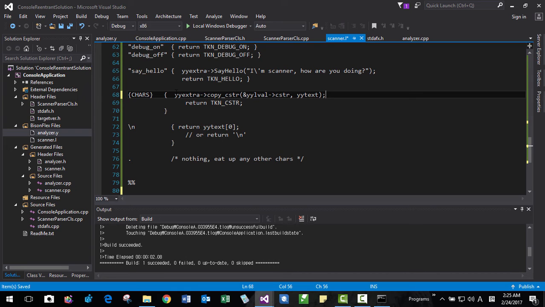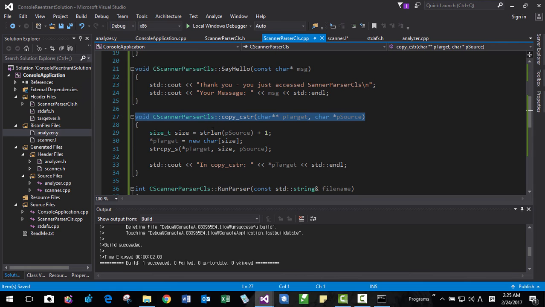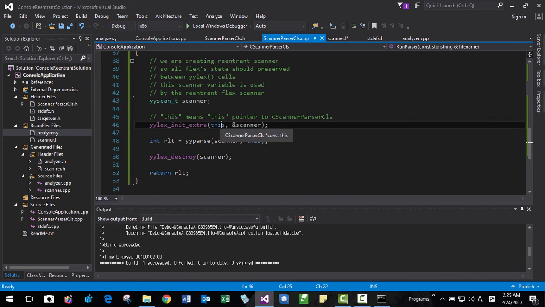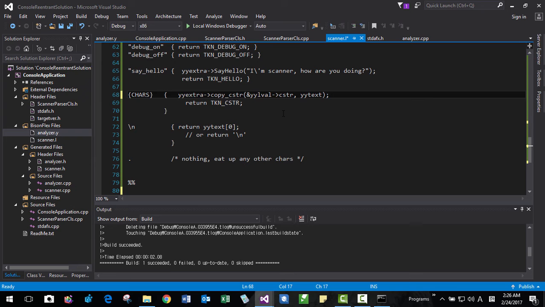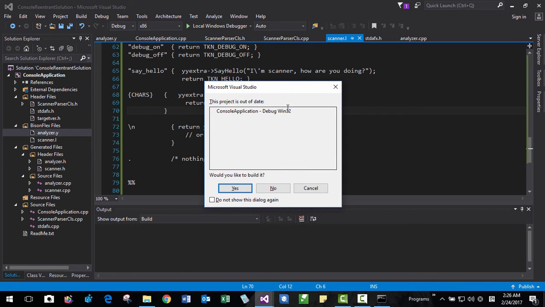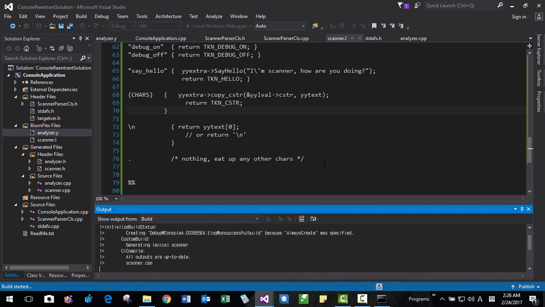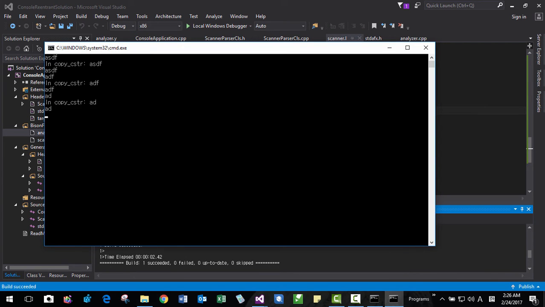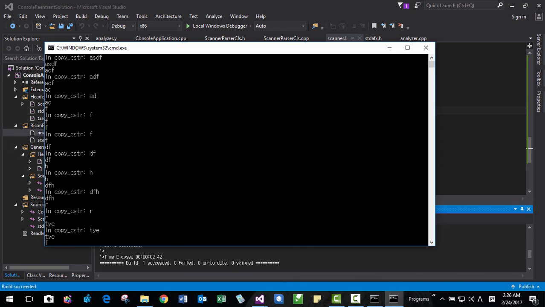This YY extra means this class instance. Why? Because we set it. So here is perfect. Now run it. I hope you understand my point. Wow, it works. Okay.